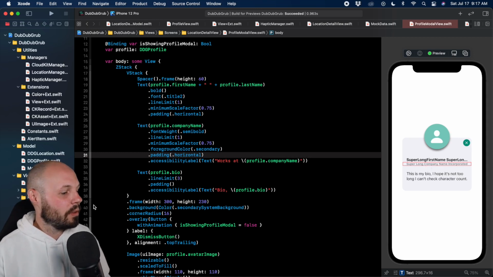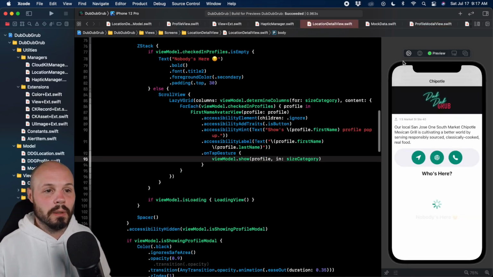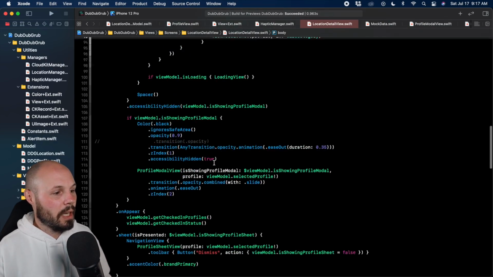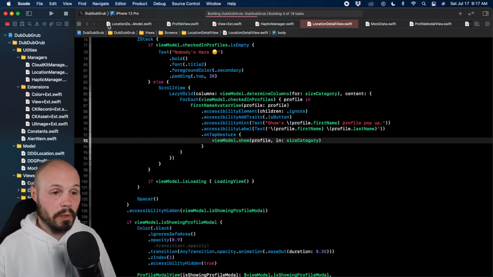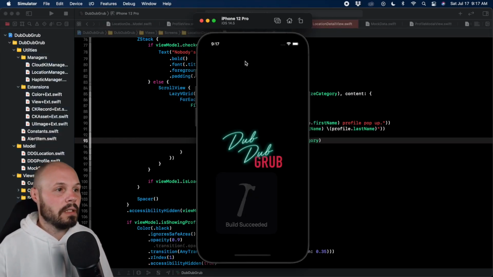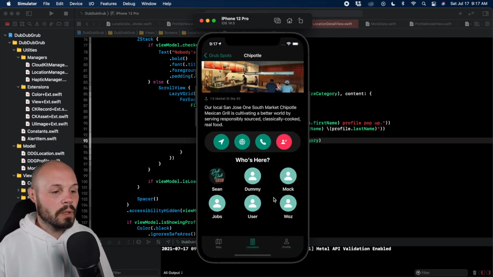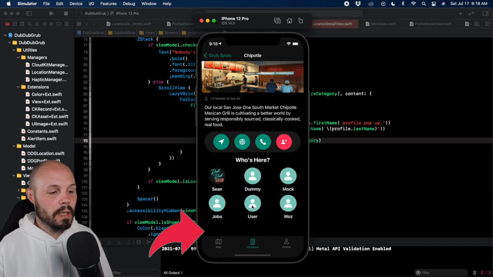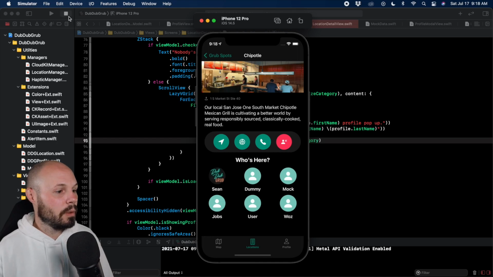And then one last little thing on the location detail view that I forgot, if we go to the location detail view, is let's get rid of the preview because I'm going to have to run this to show you. We have this spacer down at the bottom right here of our VStack. Let me show you this in action. We're just going to delete it, spoiler alert, so it's not a huge major change, but the bottom of our avatar view has a little space, right? Watch when I scroll down, see the job's name and the job's avatar. You see that little space right above the tab bar? That's because we have that spacer there. And I think that was because from when we were building it.